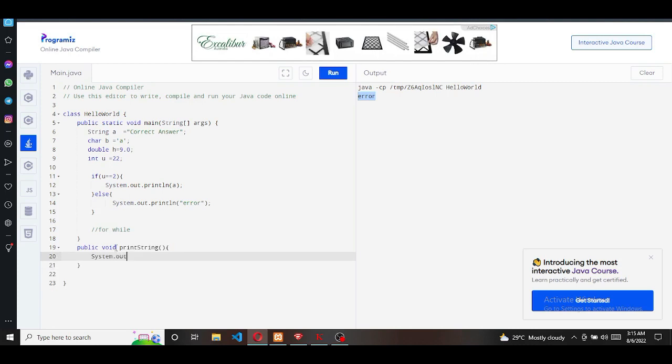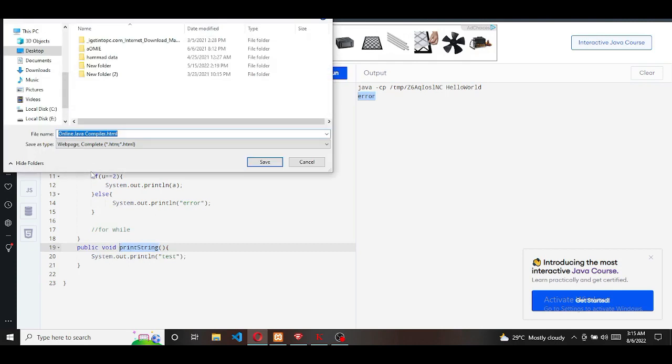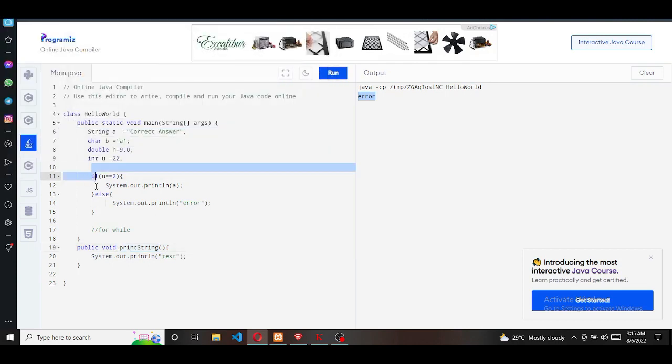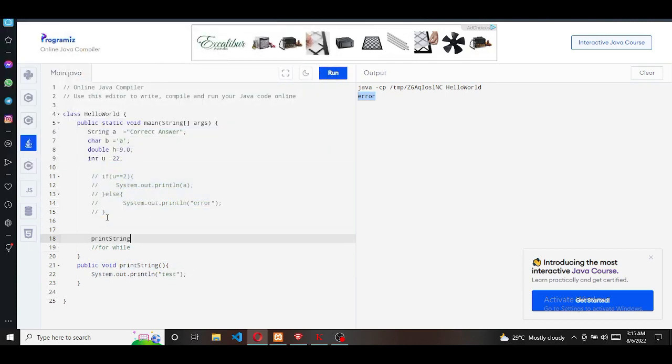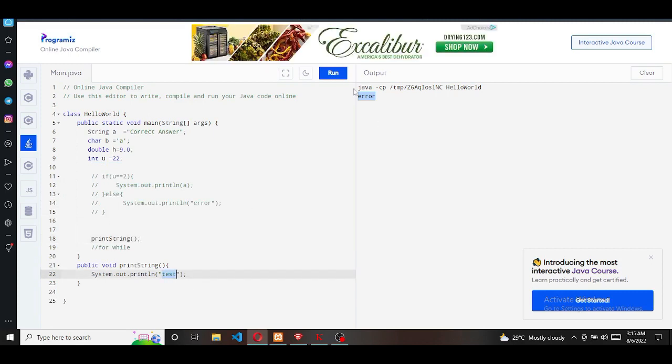I will just print test here. So when I call this function, it will print the test keyword in the output.